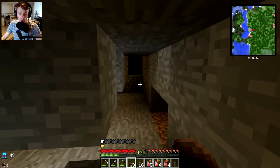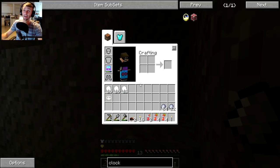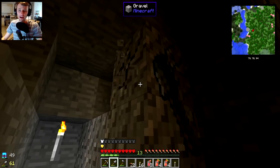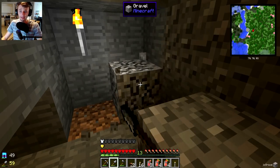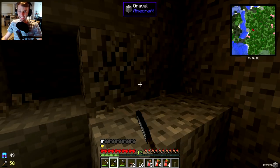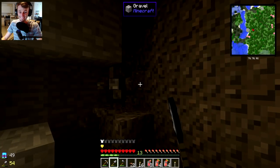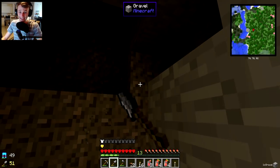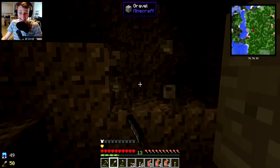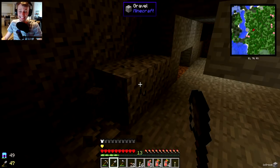I'm gonna get as much gravel as I can. Let's see how much I can get. I need at least 55 gravel, which is a freaking piss ton. Sorry, I said that. Oh dear lord, I don't think this is gonna be enough, dudes. Hopefully. Give me 55! Please! This is a big freaking pocket. If I can get 55 gravel from this pocket, dudes, that would be sick.